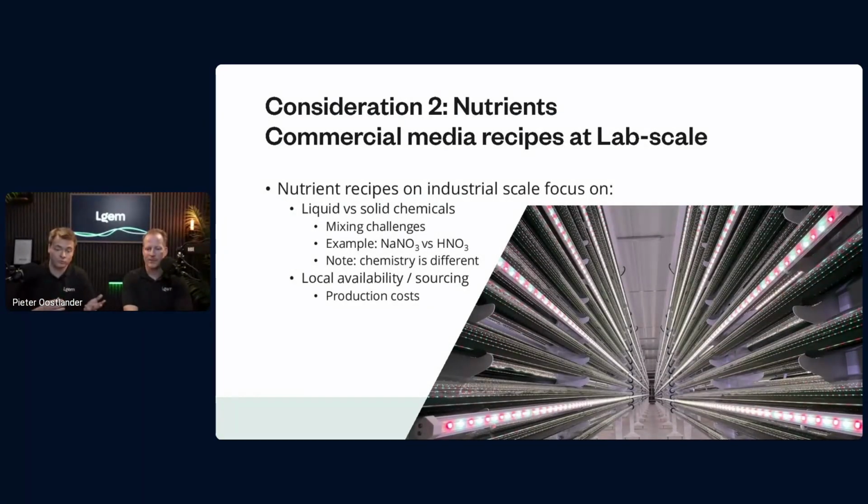Therefore, we prefer to operate using nitric acid. Nitric acid is a liquid, it's easier to handle, but it changes the chemistry of your media completely. You don't add any alkalinity with nitrogen consumption, and it adds an acid to the media. So the moment of adding the component to your media is different, and you have to set the pH in a different way.